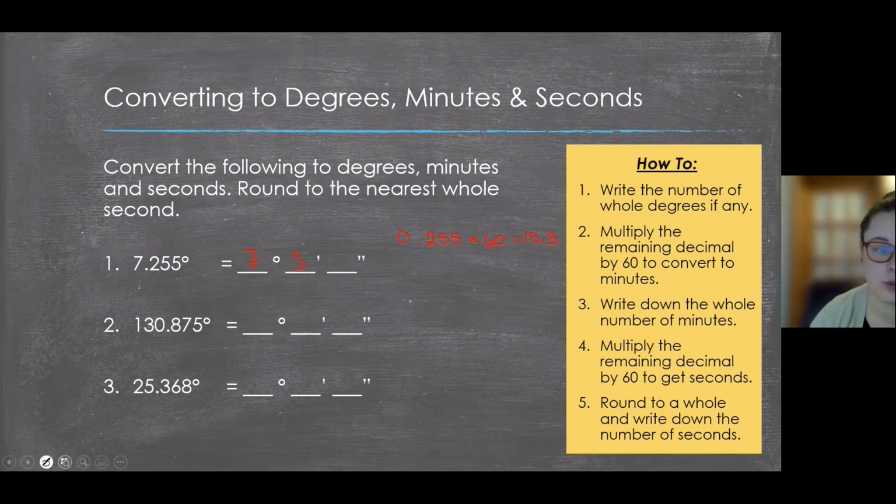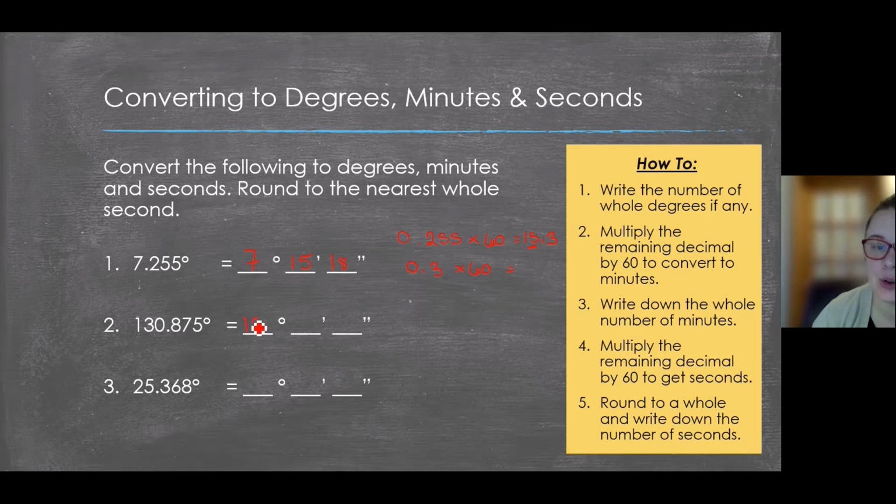Oops, I don't keep the 3, I keep the 15, sorry. Told you I needed more coffee before recording. So we're going to keep the 15, that's the whole number. So this is my whole minutes, and then I take the part of a minute, which is the 0.3, and we multiply by 60 to get how many seconds. And that gives me 18. Okay, so quite simple.